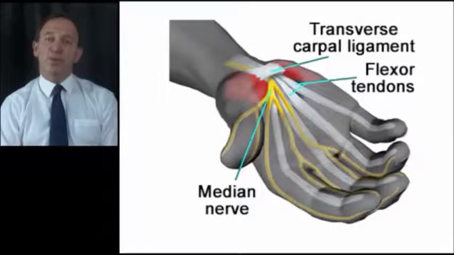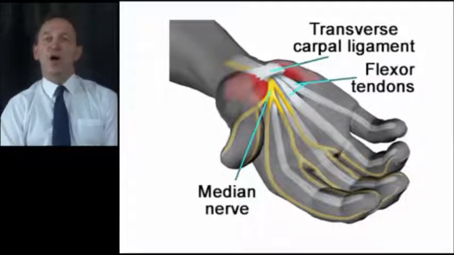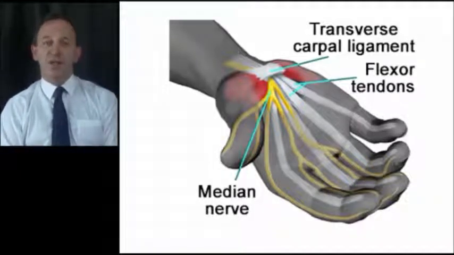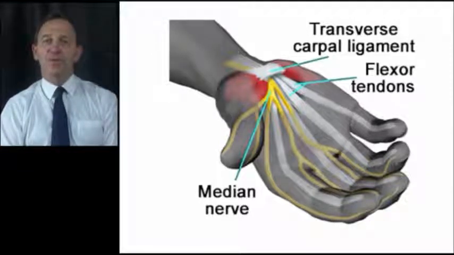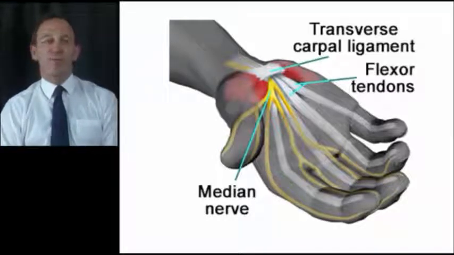Perhaps the commonest problem involving the hand and wrist, apart from OA and RA, is carpal tunnel syndrome. This involves trapping of the median nerve as it passes under the flexor retinaculum over the underside of the wrist. This commonly presents with nighttime pain and numbness within the distribution of the sensory nerves supplied by the median nerve.